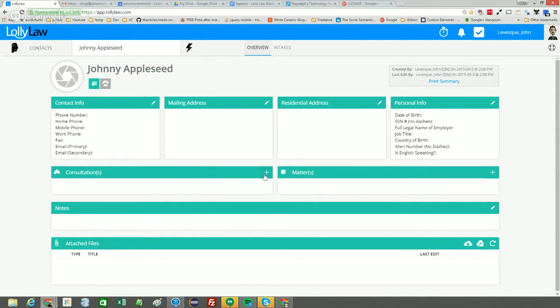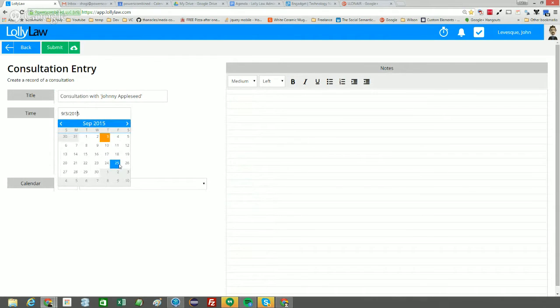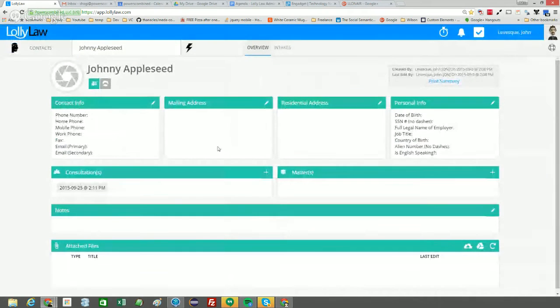Maybe they've provided their name and phone number, and they want to meet with the attorney maybe near the end of the month. You can do that. And then down the road, or maybe when they come in for the consultation, they might take the time to provide the rest, and then that can be entered into the system. Or they could be given access to the client bridge and enter it themselves.